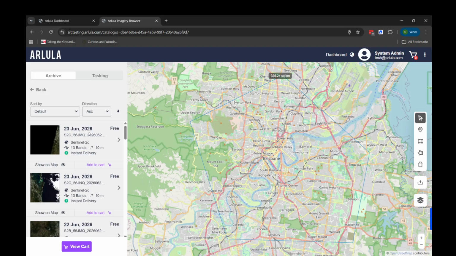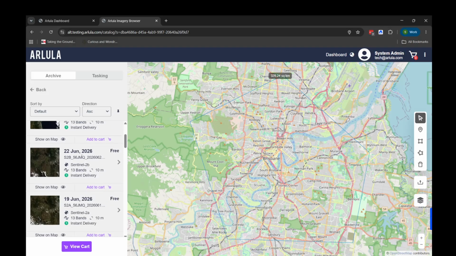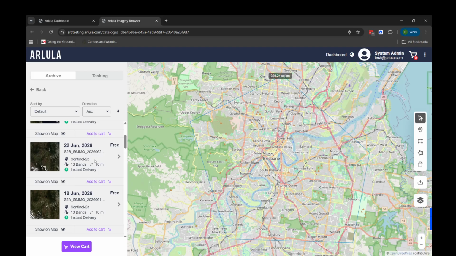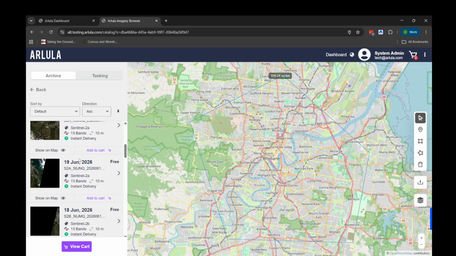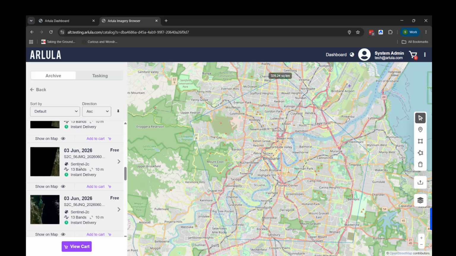Now you can see here, the platform has returned a number of results. This is all Sentinel dummy data, listed as free, but satellite imagery can be priced as well. And you can see there are a number of different options available.